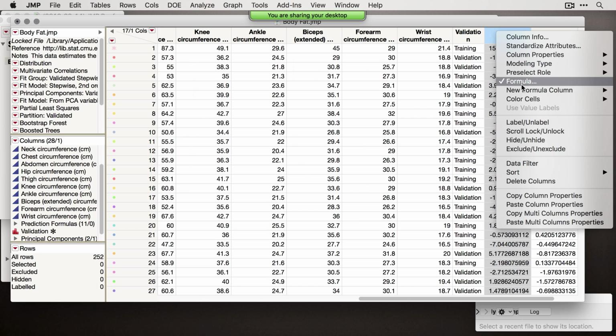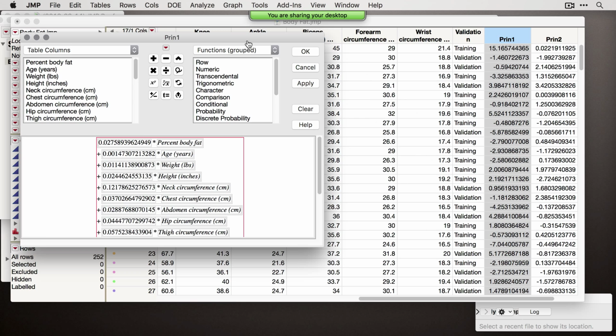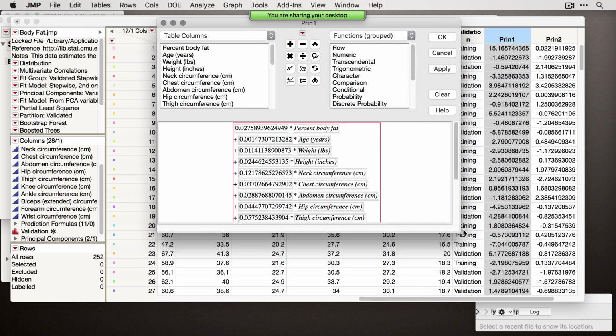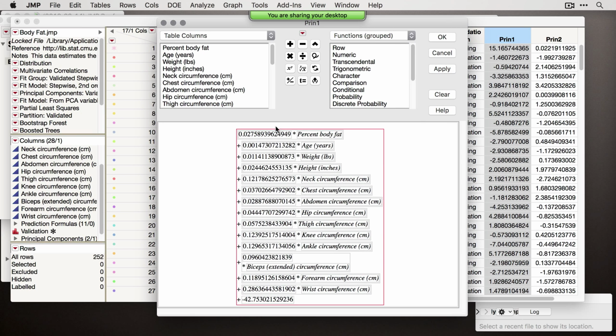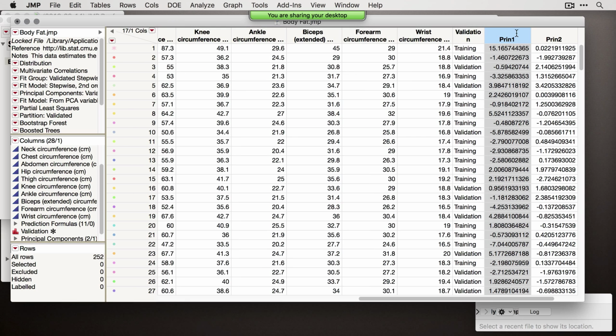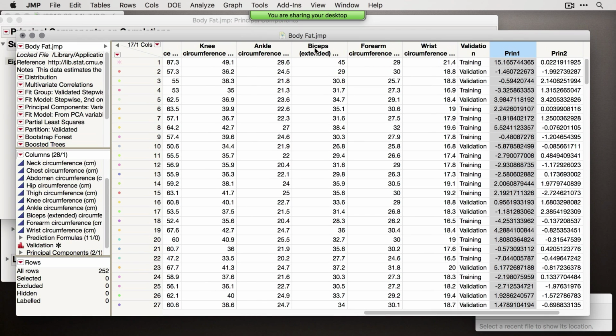That means the way it's calculating these principal components is with a formula. And it turns out the formula is not that complicated. It may look complicated, it's just a bunch of numbers here. But look what it's doing. It's just some amount times each column. It's a weighted sum of all the different columns. So a component is really just a weighted sum or a weighted average of all the columns in the data set. Each component weights the columns differently, and by doing so, we get a value that explains the observations in those different columns.